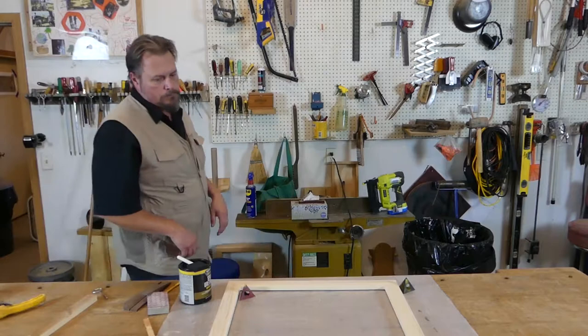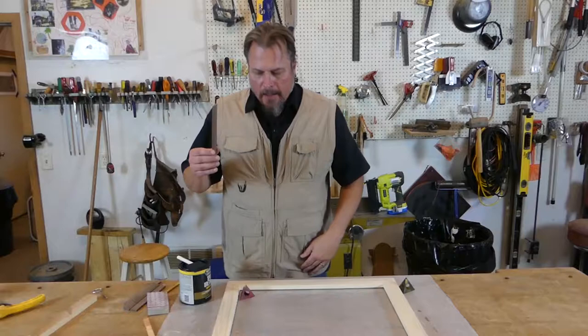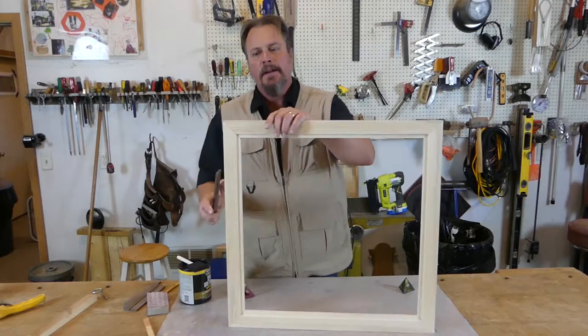Pieces cut, four of them. They're each 7.5 inches long, so they stick out about 3 inches or so. The problem I had was I'm going to put these things through here, right? Ooh, that one's pretty loose.